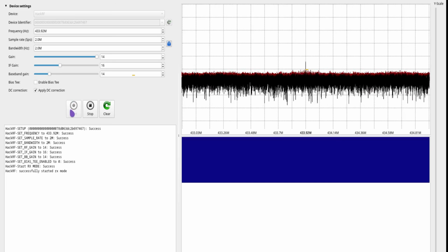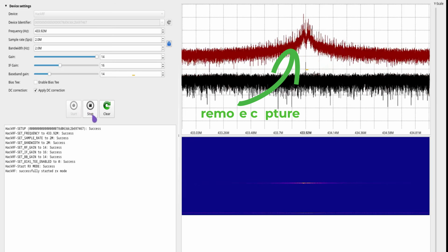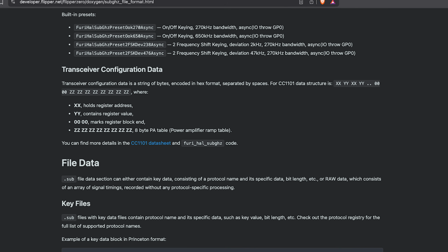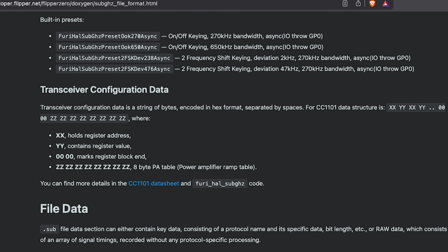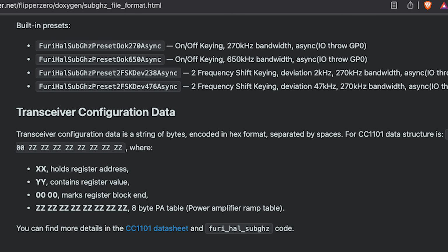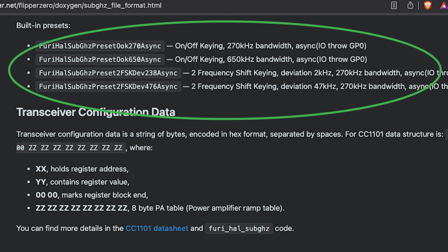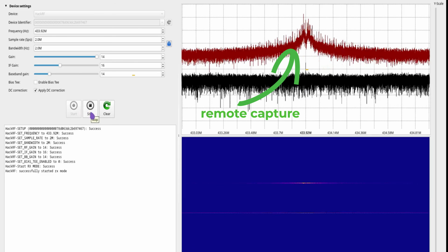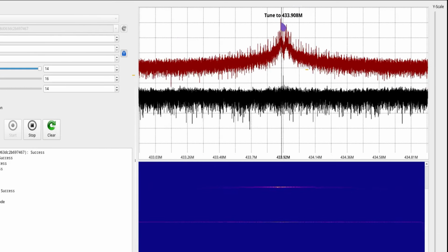If you're not familiar with it, deviation is how far the signal shifts above and below the center frequency when transmitting data. In simple terms, it's how wide the signal swings when representing a 0 versus a 1. The problem is that the Flipper .sub file uses predefined radio presets, and we strongly suspected that the preset I was using didn't match what the fireplace was expecting. So instead of guessing, we decided to measure.